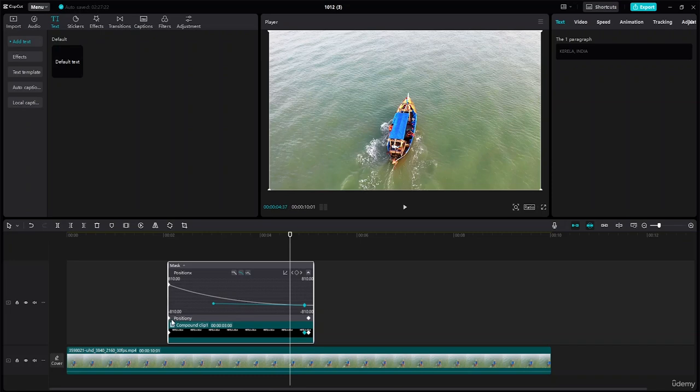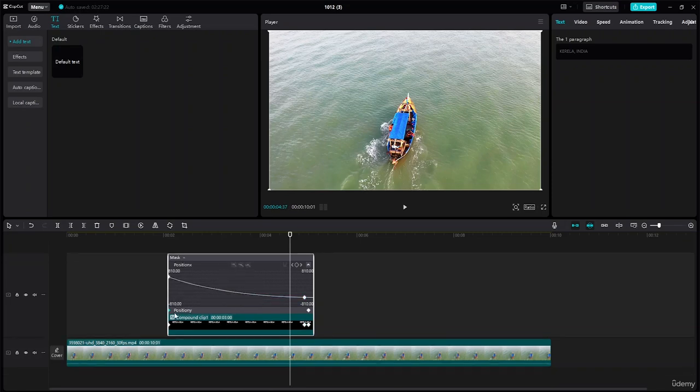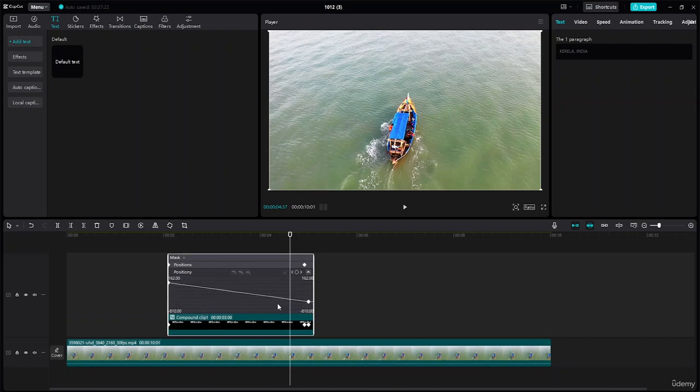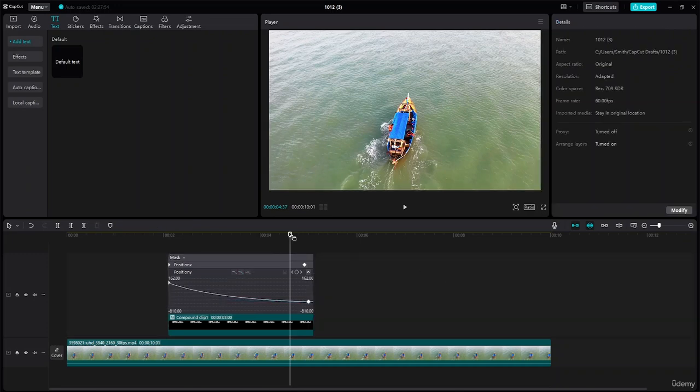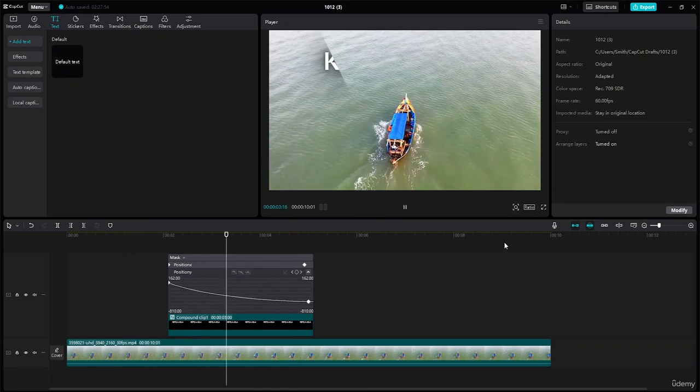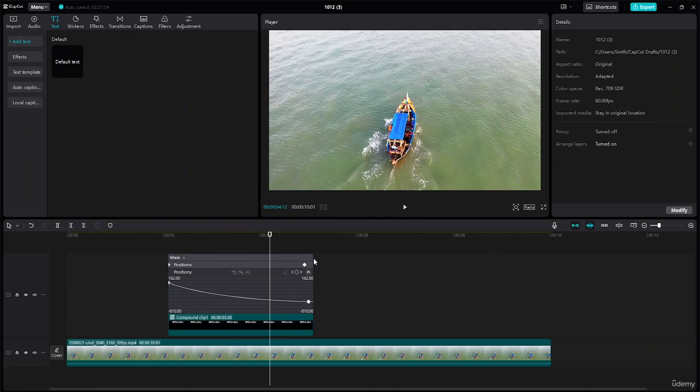And also for the position Y, let's close down the position X first, and let's go to position Y. Now I will just click over here into the auto curve, and let's go to the auto curve option. Let's select this one. Let's select the handle and let's just bend it to an extent. Okay, so now let's see how this mask is going to work basically. And yeah, this does give a nice effect as well.